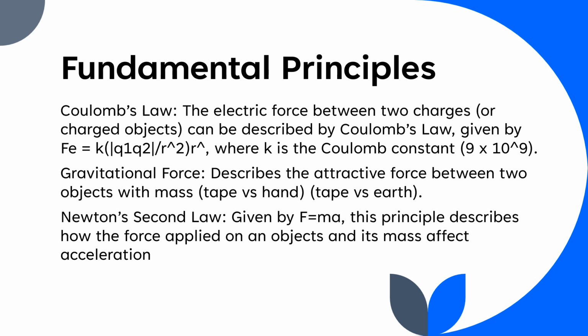So before we go into the experiment, we have to review some fundamental principles. The first one is Coulomb's law, which is the electric force between two charges. That's what it describes. And that can be given by K times the absolute value of the charge of both objects multiplied, divided by the distance squared. And K is the Coulomb constant, which is also known as 1 over 4 pi epsilon 0.